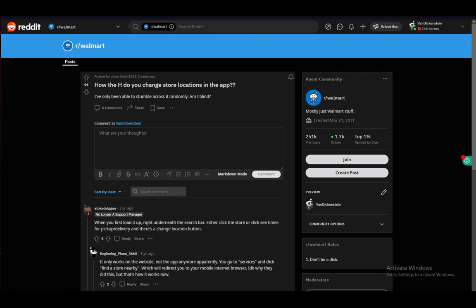So once you're setting up your application, what will most likely happen is you will be made to choose a store location. That will most likely be a recommended store location which is near to you, which you can manually input and so on and so forth. However, you also have the option to change this in your application.